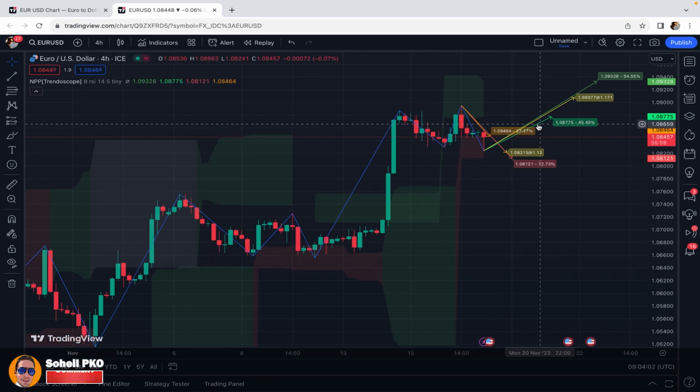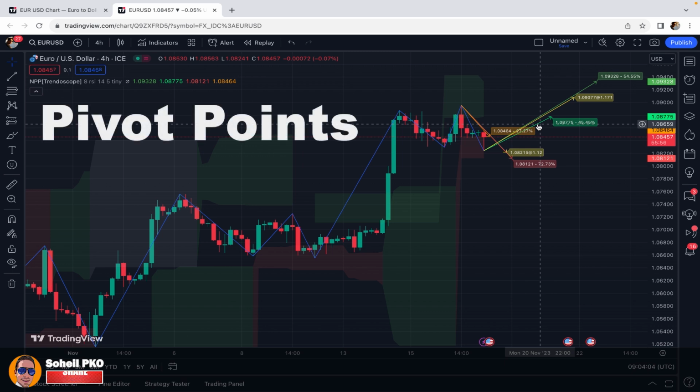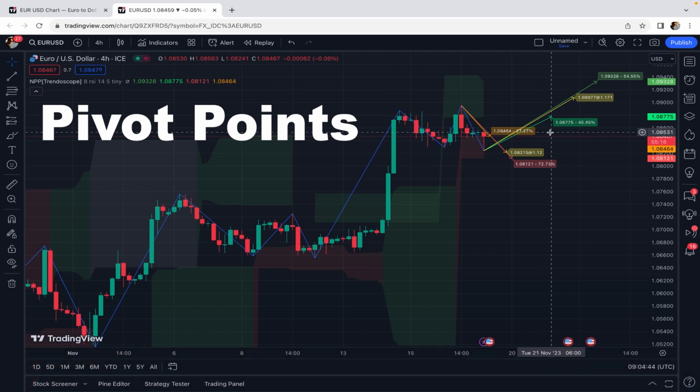chart. As the name indicates, this indicator uses pivot points for projecting the future and calculating these probabilities. If you don't know what pivot points are, they are areas where the direction of the price movement can possibly change, and they are actually projected based on the turning points of the market where higher high, higher low, and lower high and lower low are forming on the chart. They are useful for identifying trends and support and resistance levels in the market.